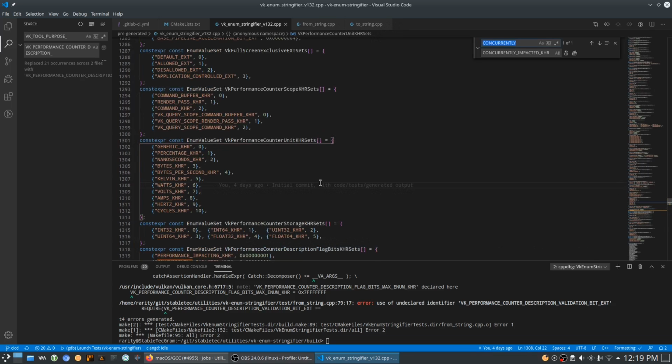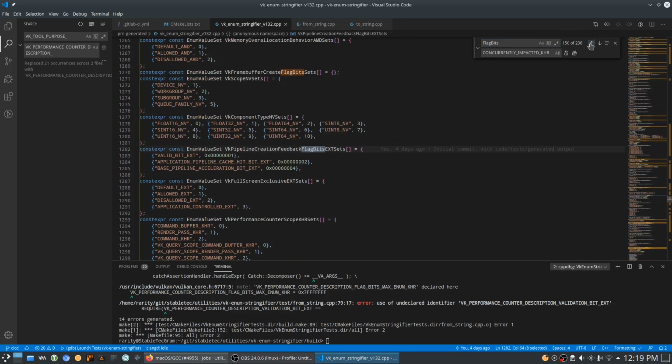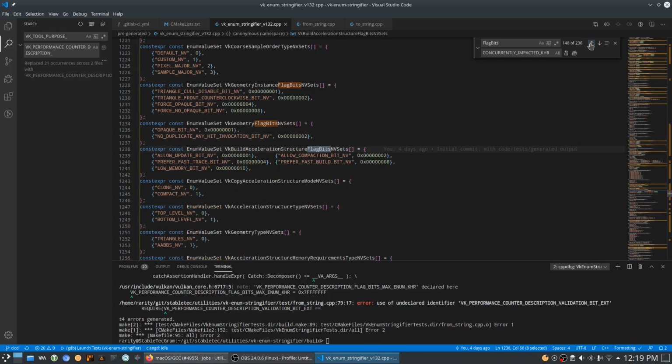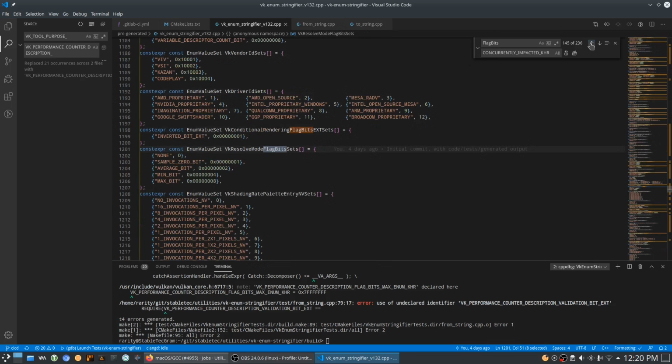Okay, we just want flag bits. Let's go back till we find something that's a bit shorter than that, that has at least 3 guys. Yeah, you look pretty interesting.